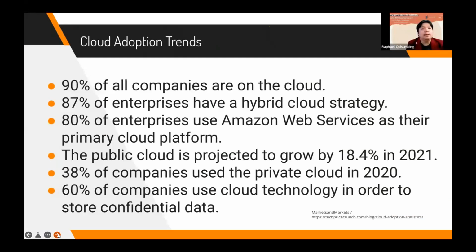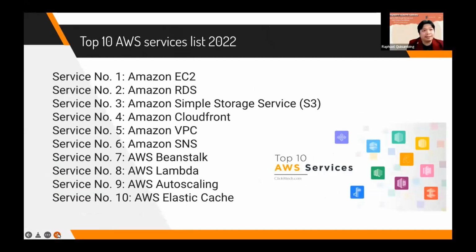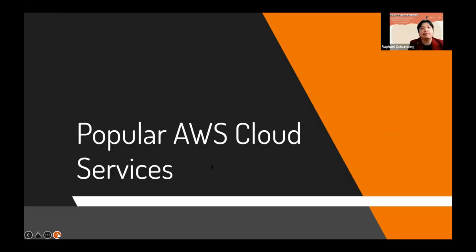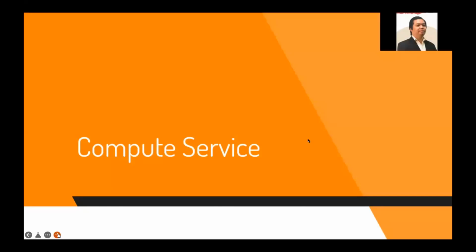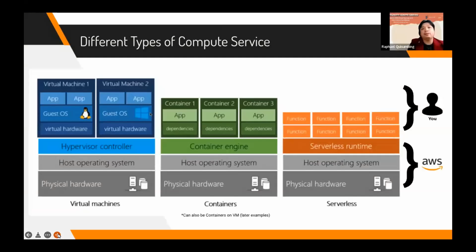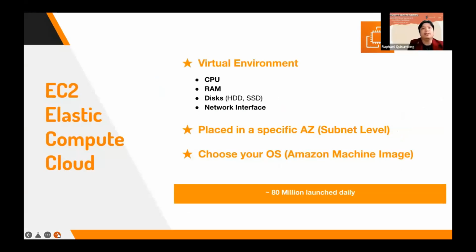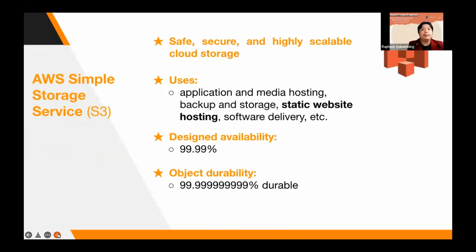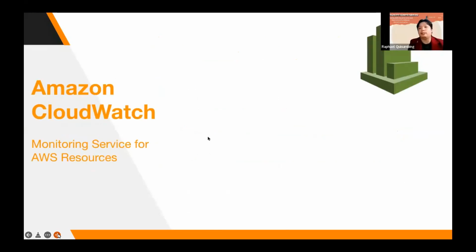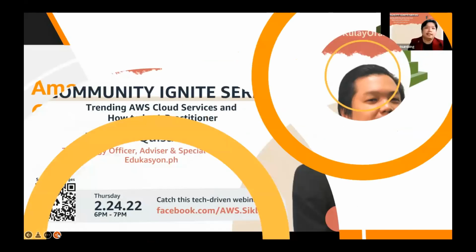80% of these enterprises use Amazon Web Services as their primary cloud platform. Now, AWS is notorious, I would say infamously notorious, for having so many services. So, popular or core AWS services that you must master. This is the VPC or Virtual Private Cloud. And what is compute? It's basically transformation of data. You need a computer to transform data. It's EC2, or your Elastic Compute Cloud. So in the cloud, in AWS, this is called AWS Simple Storage Service. This is monitoring our resources. So it's our meter in a sense.